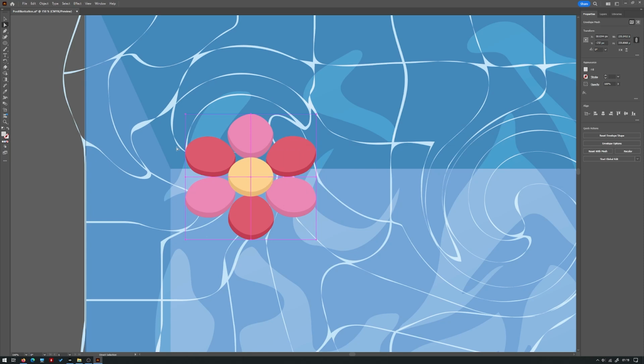I'm going to, using the direct selection tool, click on this and drag it a bit up. So now it looks a bit like in perspective, even though it's not, you're just faking it. And if you want, you can just distort a few of the things. Don't worry about making it look completely similar in all directions, because it's a flower. It would not look similar in any way. If you want to, you can also go and experiment with some other tools as well on it.